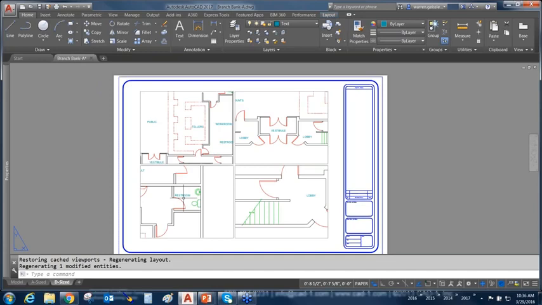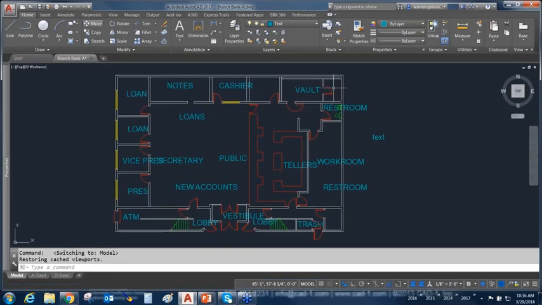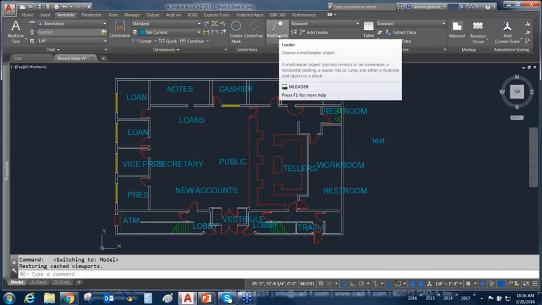One more question just came in here. Does the leader follow when you grip edit text at different scales? If it's an annotative M leader, annotative M leaders act the same way as the text. So the whole leader object becomes an annotative object. So the whole thing and any of the grips will react the same way as the text that I was just showing you. So yes, everything that you're doing in any annotative object, multi-line text, dimensions, multi-leaders, they'll all act the same way, and the entire thing will be set up as an annotative object similar to the piece of text.